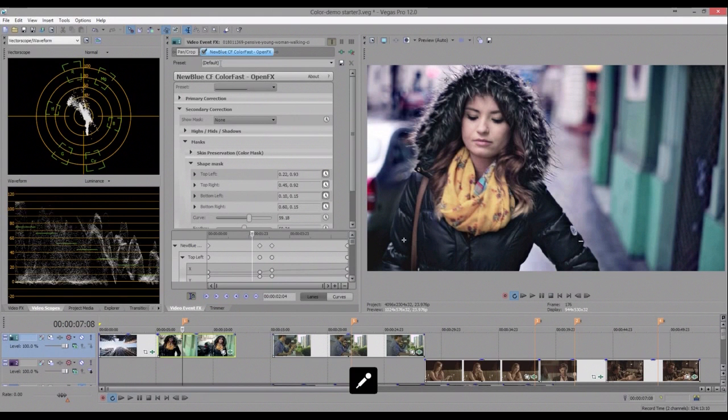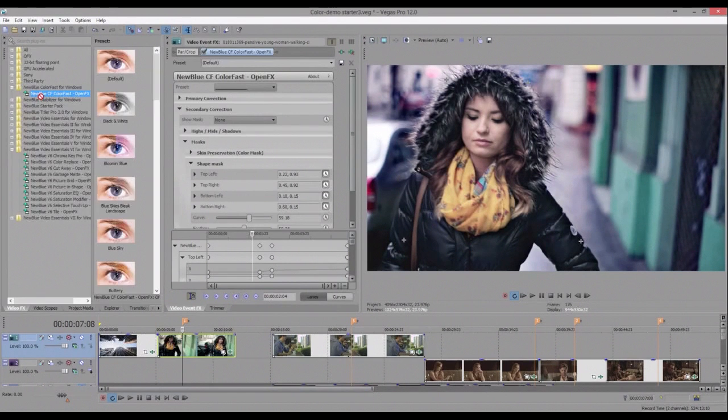You can definitely add multiples, and the method in which you would do that is you would simply apply another instance of ColorFast, because each instance of ColorFast comes with a shape mask, a skin preservation, a high, mid, and shadow. It's just the notion of the API and working as a plugin within the NLE that you can't dynamically throw in new control sets. But because we're a plugin, we easily work within the chain. So for example, if you went back to the video effects and you grabbed another instance of ColorFast and dropped it down, applied it right there.